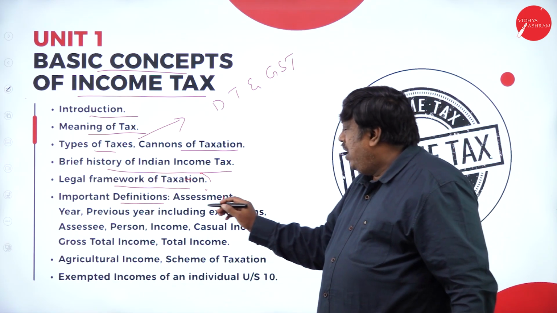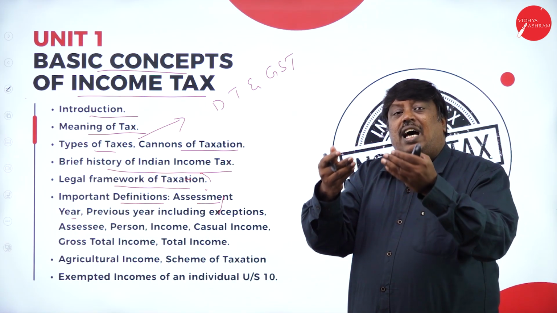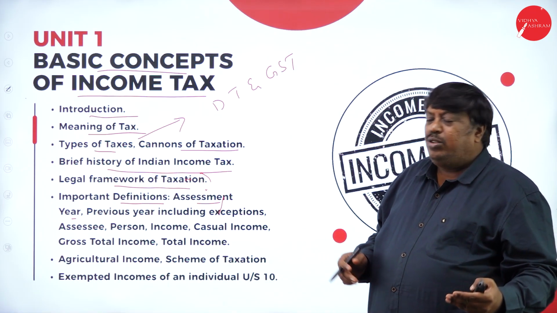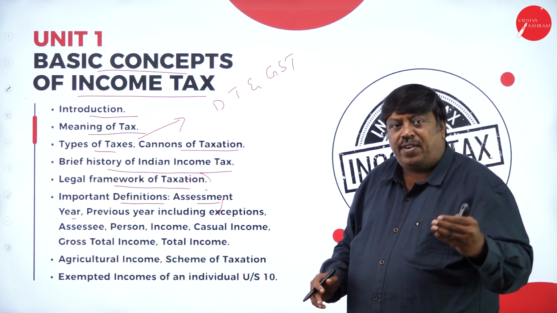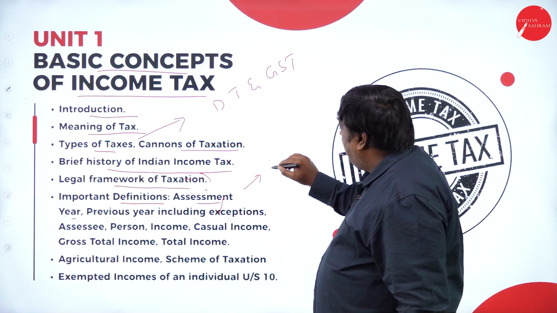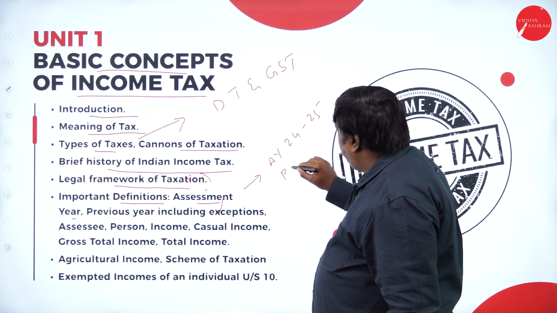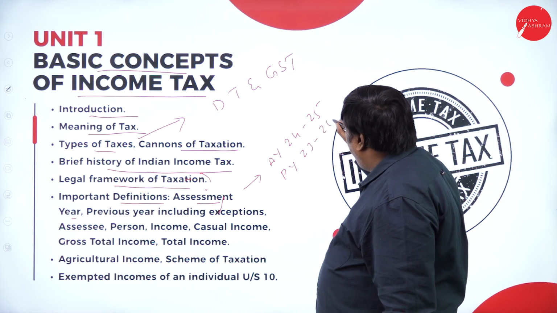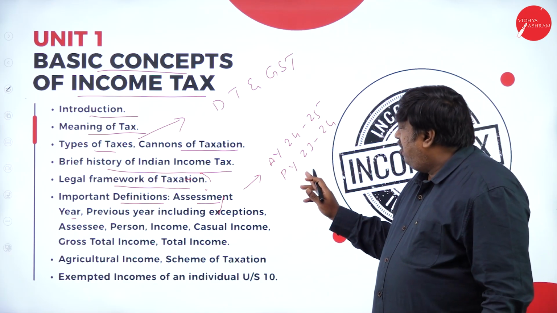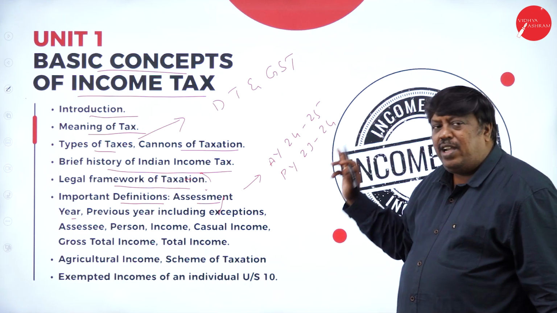So first we should know what is assessment year. Assessment year is a year where the assessee's income will be assessed for the payment of tax. Those things we are going to learn as per the definition. And for current year students, the assessment year will be 24-25, and previous year will be 23-24. These concepts we are going to learn for the entire subject. The previous year will be 2023-24 and assessment year will be 2024-25.